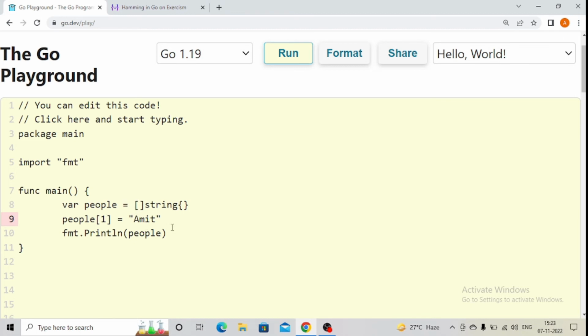Similarly here also we'll be using the make keyword like this. Make, and how many? 3. Let's say 3 should be the length, so 0 should be Ahmed, 1, 2, 3.